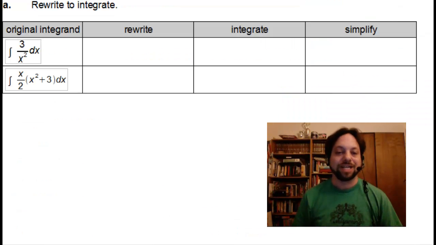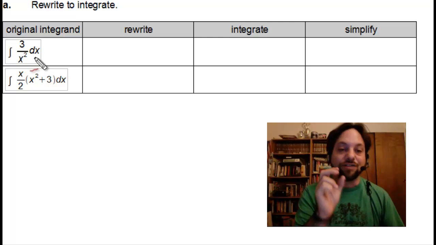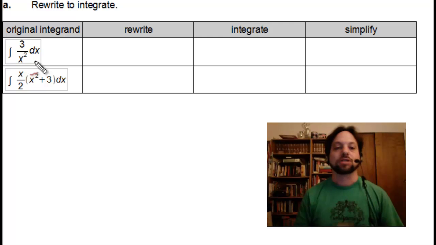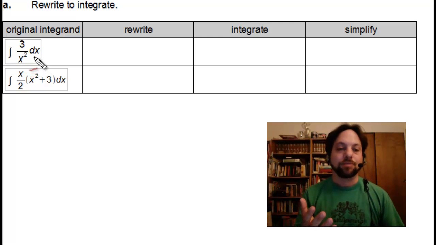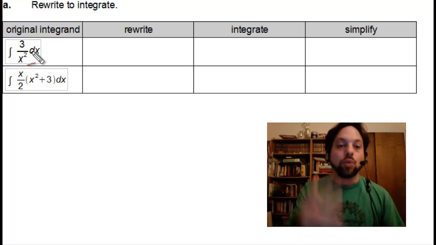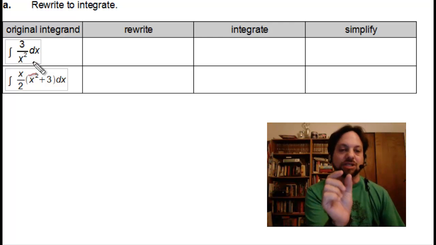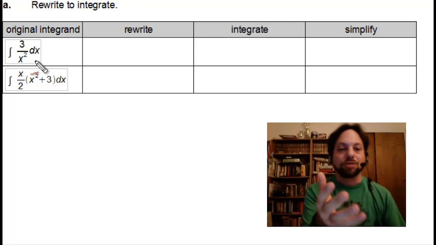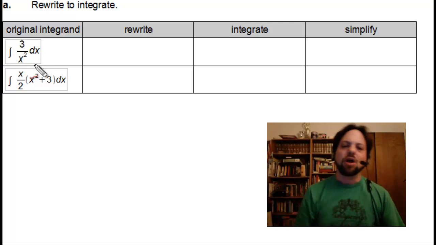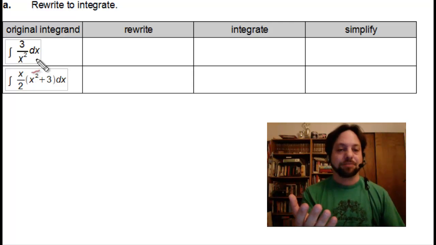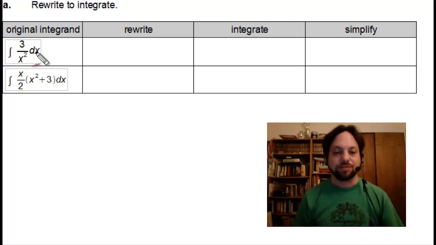Here in example A, we're given a neat little table to work with, where we're given the original integrand. Notice that the original integrand is actually followed by dx, and that will almost always be the case in this course. What this dx refers to is that we want to integrate this with respect to x. Dx is the differential. It's the tiny little part that represents the width of a rectangle, but we'll learn more about that in 4.2. For now, the dx simply tells us that everything is going to be relative to x.